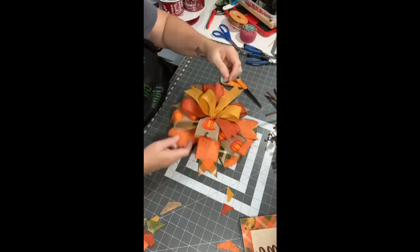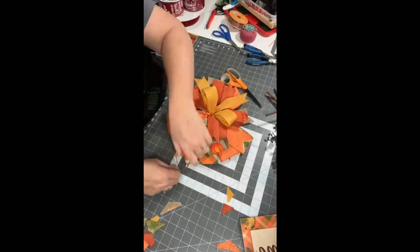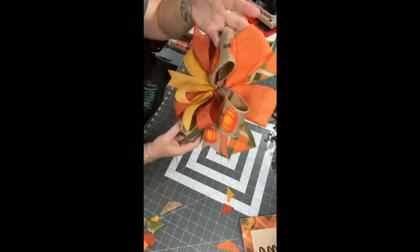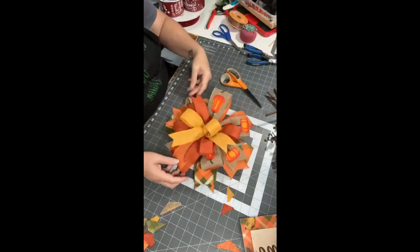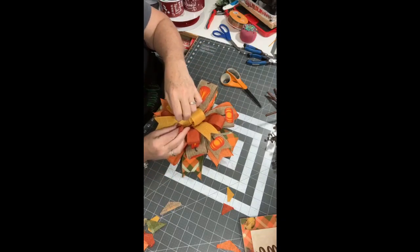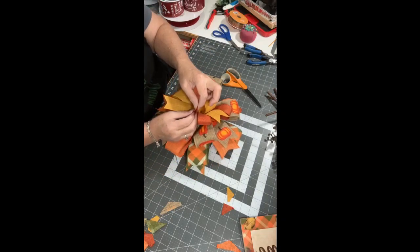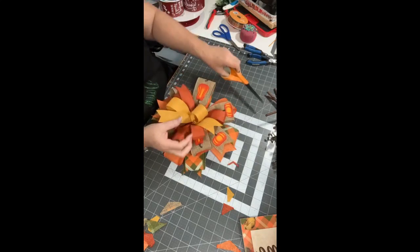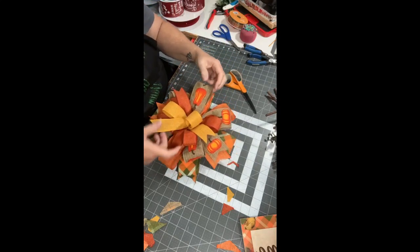All right, make sure we didn't miss any. I think we got them all. 1, 2, 3. It looks like we got them. This one needs to be recut. I don't like the way that one's sitting. So we're gonna just take a small sliver of it and cut it there.